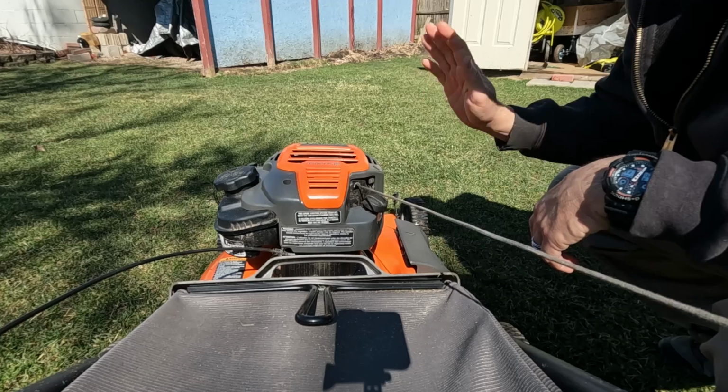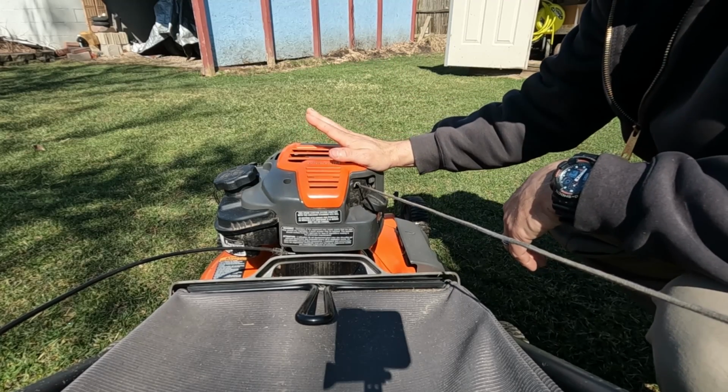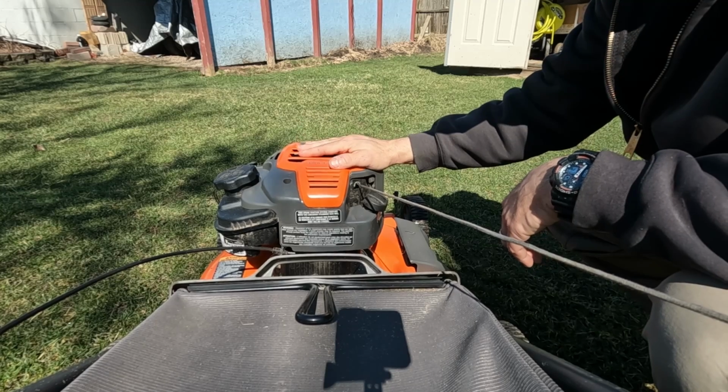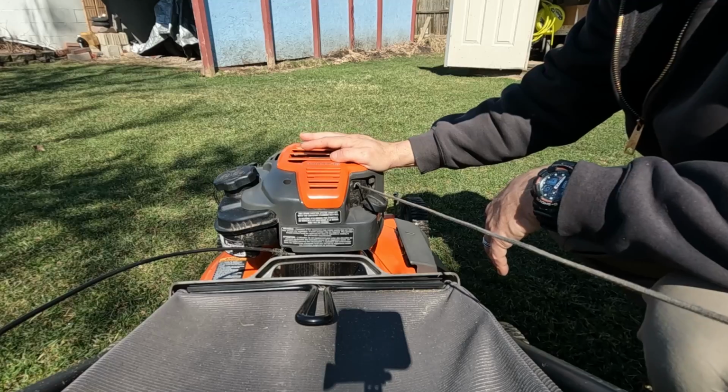One more thing to know is that to change the oil, it's a good idea to start the mower up and to run it for a few minutes and warm the oil up so that you can drain it and it flows out of there a little more easily.